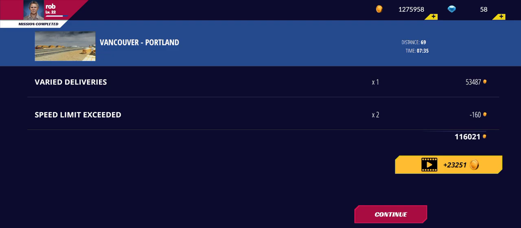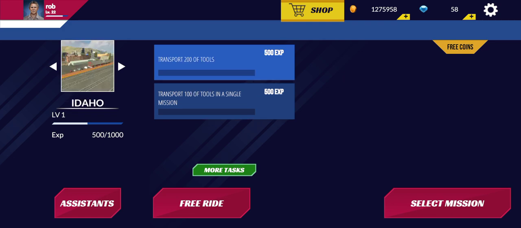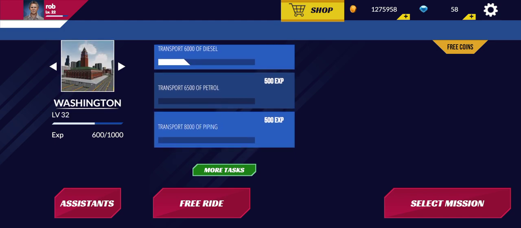1,275,958 money. Ben Chemical and Salem Train Yard. Transport 200 tools. 200 tools in a single mission. Diesel, petrol.